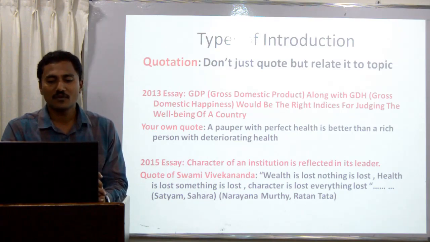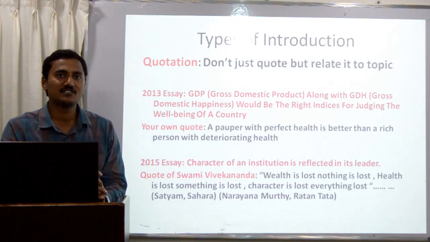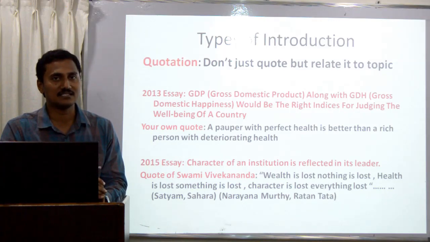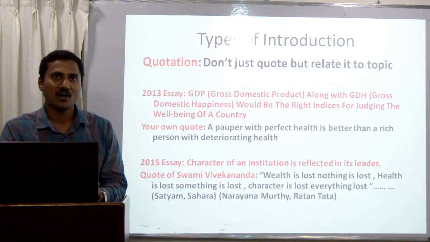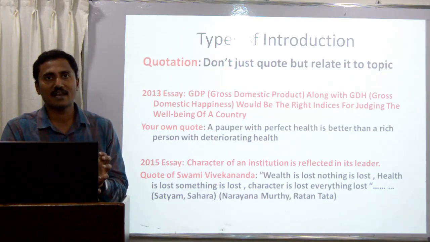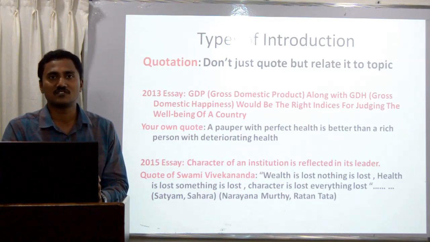Here you say that, for example, in any institution, if any economic or financial problem is there, it can cope up, it can come back and become successful. However, for any institution, if character is spoiled, such an institution may not be able to come back easily. For example, you can give examples of institutions like Satyam, where you know very well of the Satyam scandal, and Sahara. Here you can explain how the leader of Satyam or the leader of Sahara, because of not following good ethics or because of having poor character, is reflected in the institution also, which has led to the fall of those institutions.